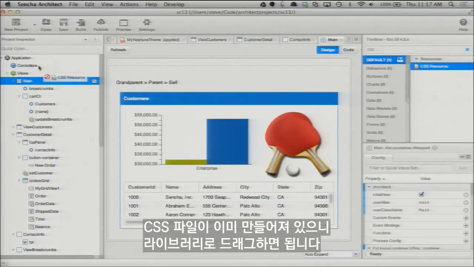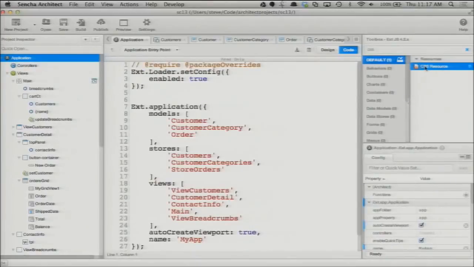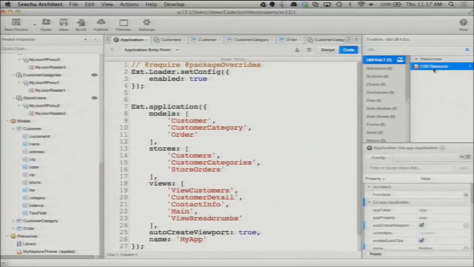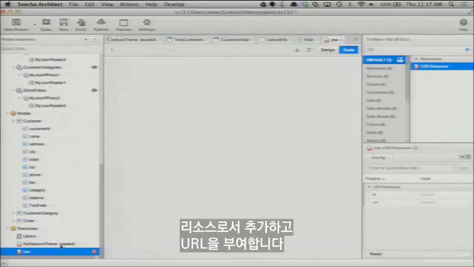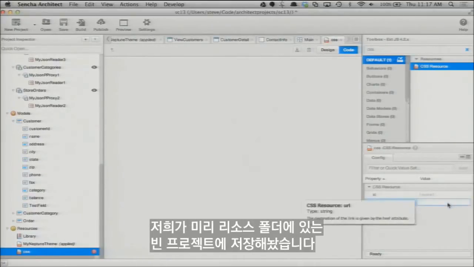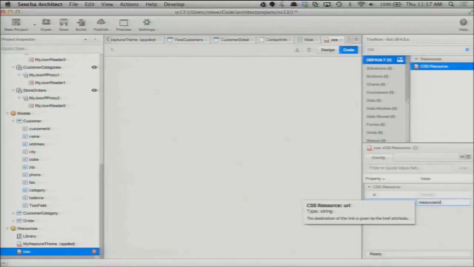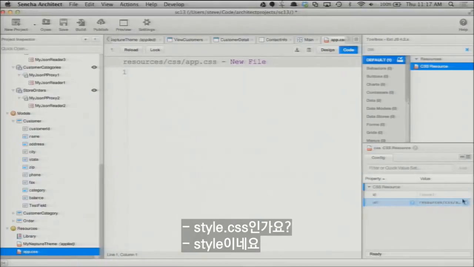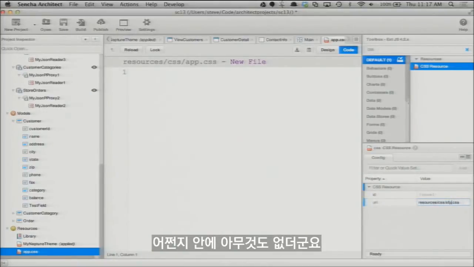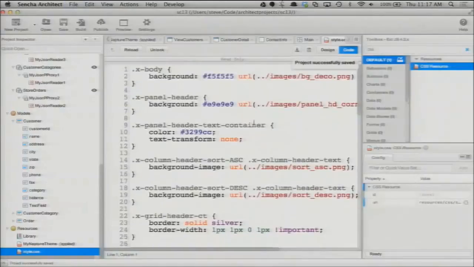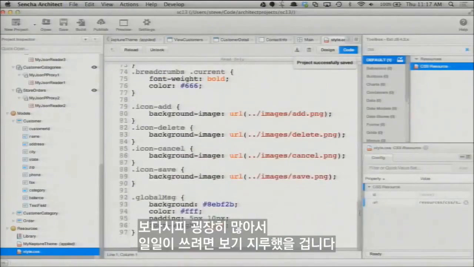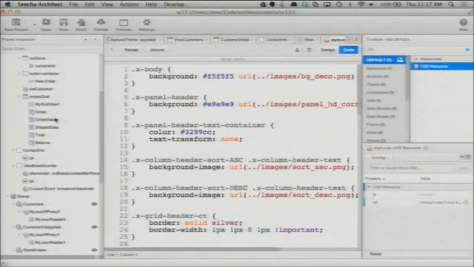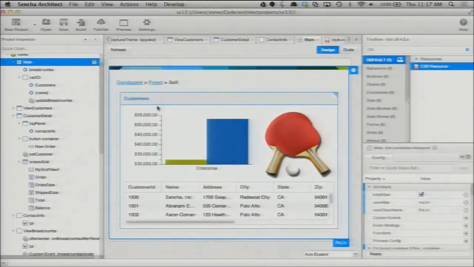You'll need to drag that down to the library. I will. I think I can do this. OK, fine. So we add that as a resource, and we just give it a URL. We save this into our empty project already in a resources folder. We just called it, I think, app.css? It should be in the script. It is. There you go. If we switch back to design view, no, hold on, that must be wrong. So style.css. I knew it was wrong because there was nothing in there. All right, there we go. So there's our CSS. You'll see we have a lot of it. We figured it would be pretty boring to write all of that. All right, it's looking a little nicer.